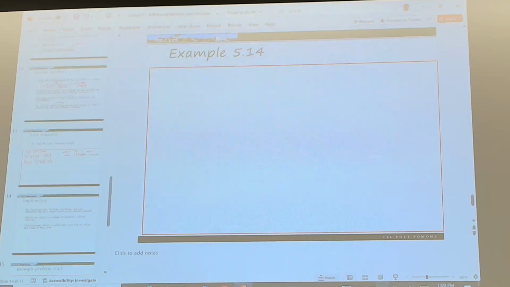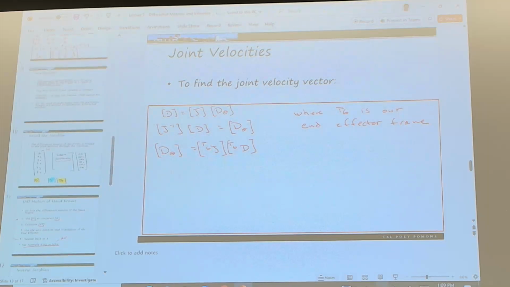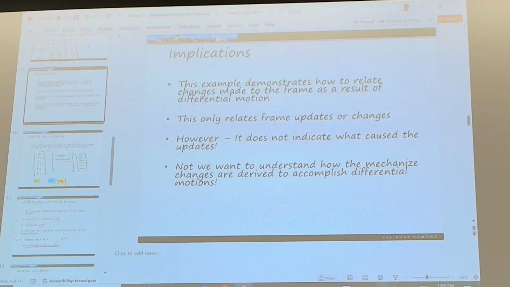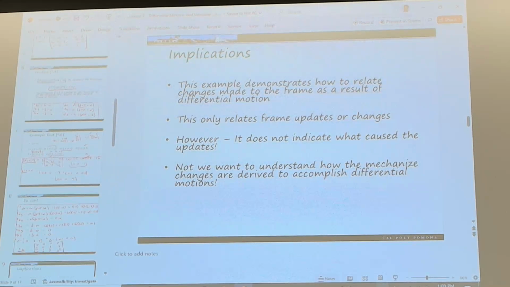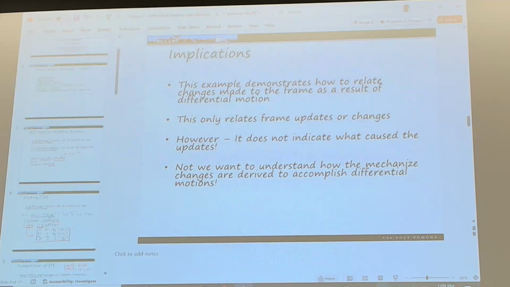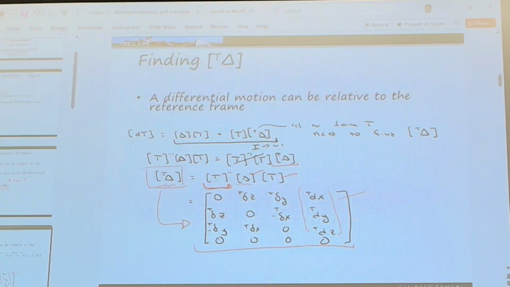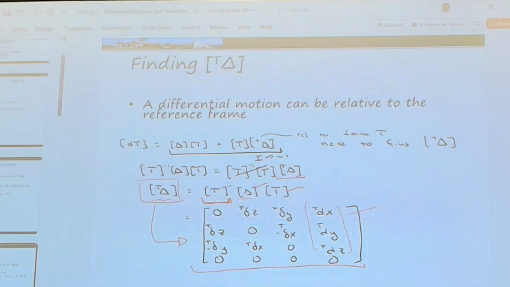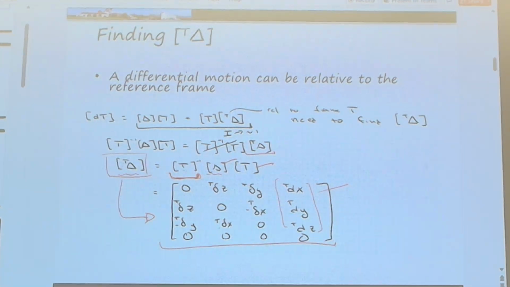Going back to where we were on the Jacobians and the velocities, we talked about the idea of referencing it to the end effector or the hand frame. To reference it to the hand frame, we did this little trick. Let's go back and talk about what we were doing. We know there's going to be some matrix right here that's going to give us that relationship. We don't know exactly what's in it yet, but we know that we're going to define that.